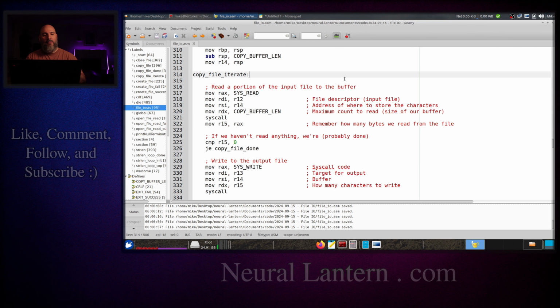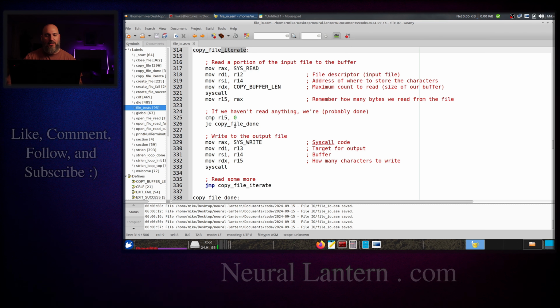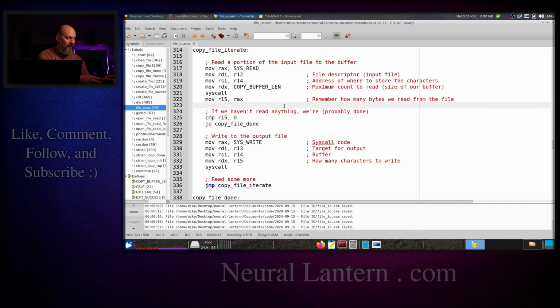So here's a little label. Again, I'm just suffixing. I'm saying, let's copy the file, and here's an iteration label. And at the bottom, I'm just jumping back up to that label. So this is a loop. You can imagine this is a while loop. Maybe I should draw that for fun. I've got to find more excuses to use my draw pad. So this is like a while loop. I'll say while true, maybe. And here's the body, and then here's maybe the end of the body. And so this jump statement just goes back up to the top of the while loop.